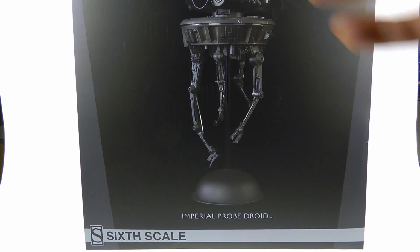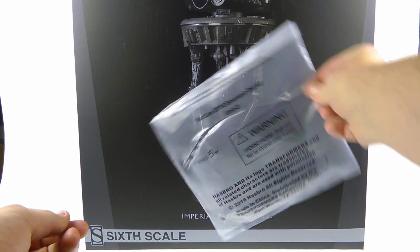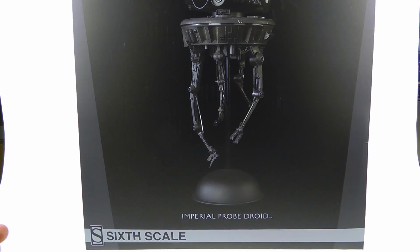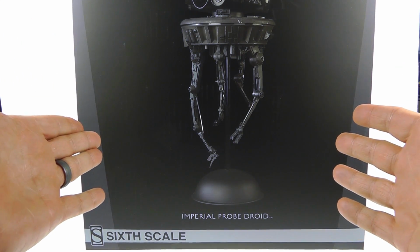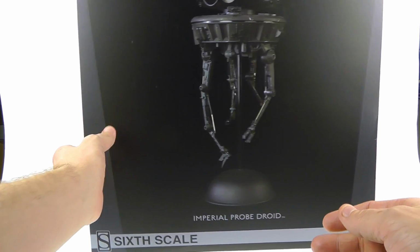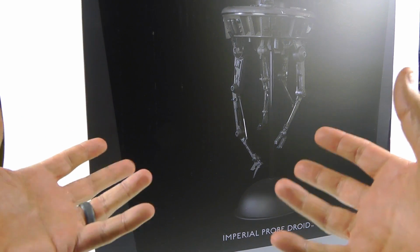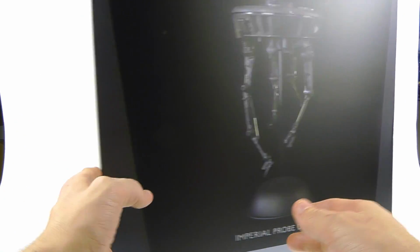But this package is huge. I mean, for comparison, here's a baggie. Yeah, a baggie. That's all I had, okay? But it's a really big package. For the front, though, you can see a real cool image of the probe droid. You see it says 1/6 scale down here. One thing that's weird is when you watch the movie, you never really get a good sense of how big this thing is. But it's actually really pretty large.